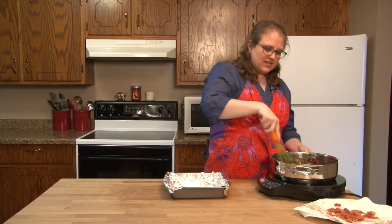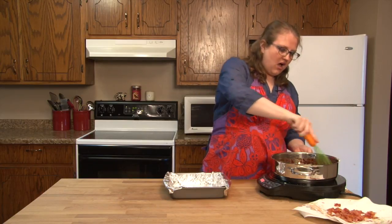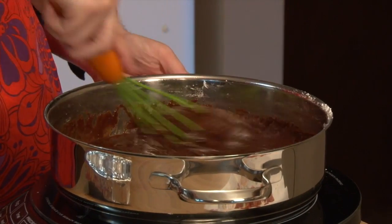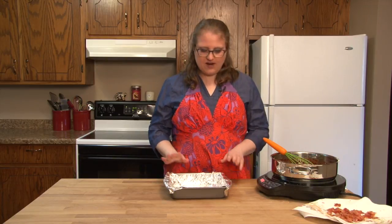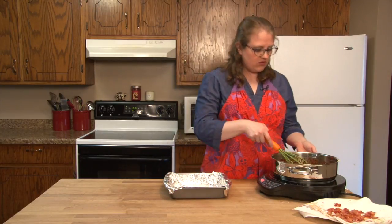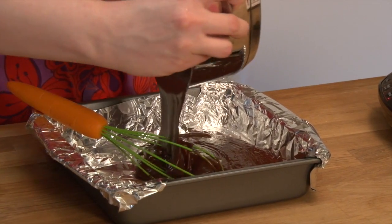All right, so it looks like I've got a nice smooth fudge. You can see when I pull up my whisk, I have nice ribbons. All my powdered sugar has disappeared. So now I'm going to get it ready to set up. I have an 8-inch pan here and I've lined it with aluminum foil. That way I'll be able to get it out no problem at all. So I'm going to simply pour it into my pan.